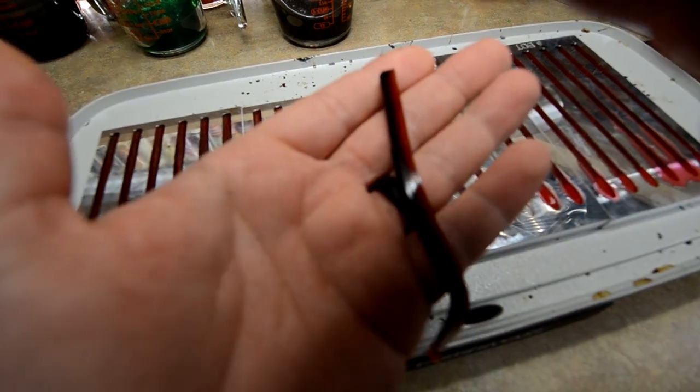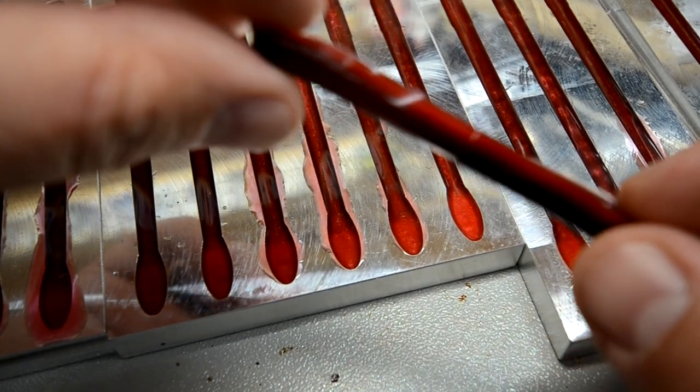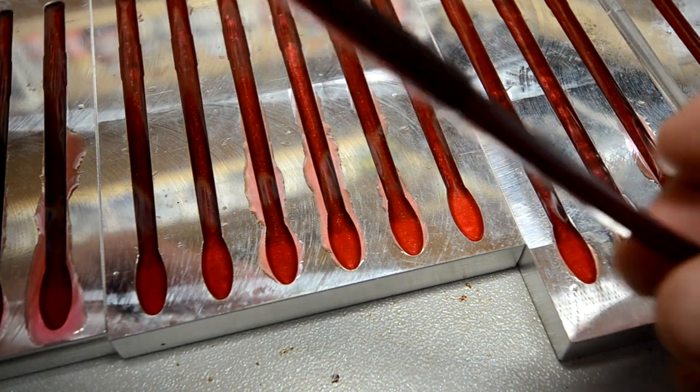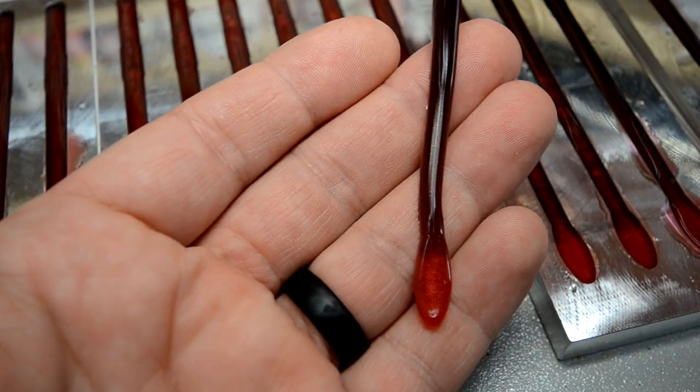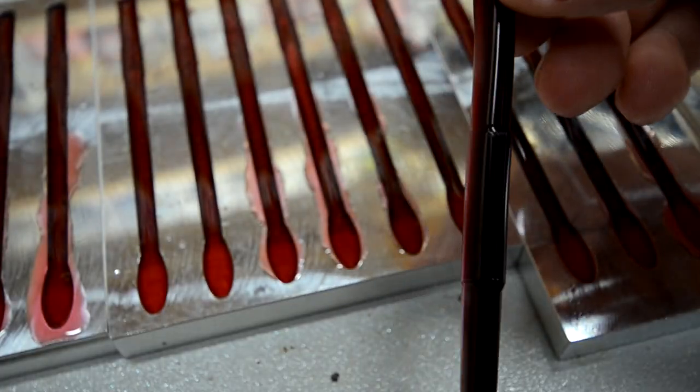So, if you can tell, let me see if I can get this to zoom in real quick. Tough to see probably. There you go. See the red through? Red and black laminate, perfect. And the beauty of it is the black plastic thins out and goes to the tail, and the tail is all red. Perfect laminate, perfect.